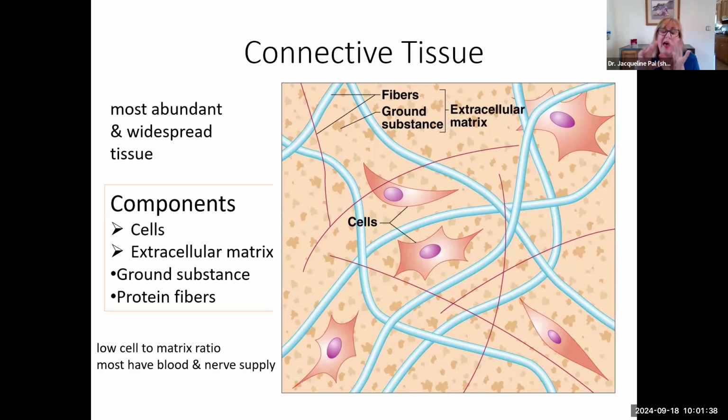Okay. And there's going to be different types of connective tissue. For this course, we're only going to learn about 6 types of connective tissue, but in reality, there's more than 6, but 6 is plenty for this course. And most of those are going to have blood vessels in that extracellular matrix, and most of those are going to have nerves in that extracellular matrix. So you can assume it has those things unless I tell you it doesn't. And when I tell you it doesn't, then I'll explain the significance of not having it.